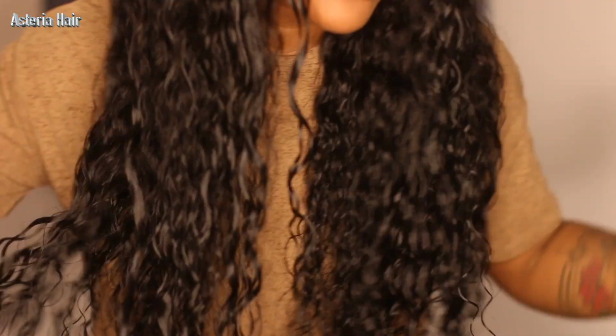Yeah, so that's how we're looking. It looks so good. The lace is very nice and melted and undetectable. The curl pattern is way more defined, and it's very juicy. The hair feels amazing right now. It feels really soft now. I mean, obviously, you're adding water, so it's gonna dry down. Even if you wish for it to get back voluminous, it will, because you just add water.